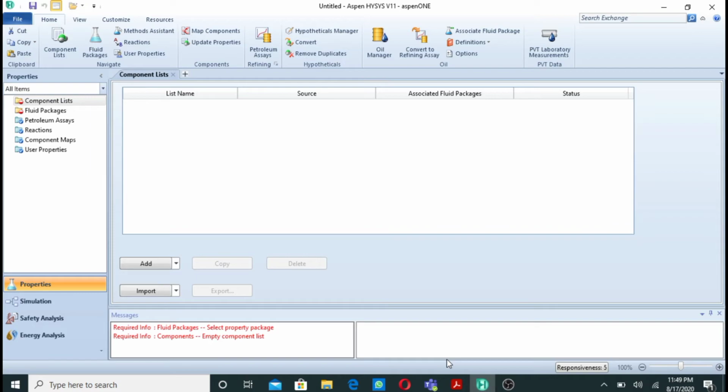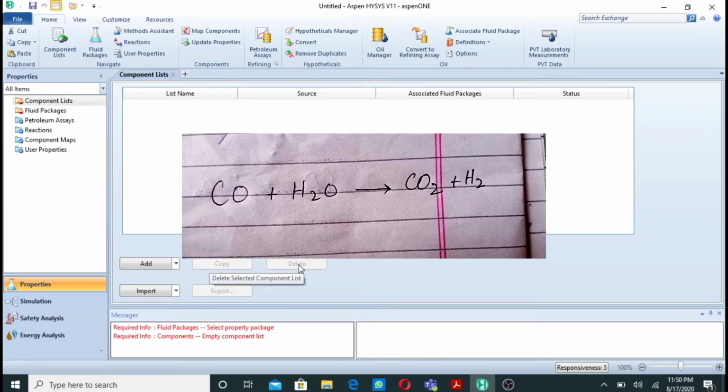In this video, we will see how we can simulate an equilibrium reactor having an equilibrium reaction in it. So what is an equilibrium reaction? An equilibrium reaction is a reaction in which, when you start the reaction after adding reactants and giving the favorable conditions, after some time the reaction will come to equilibrium, and at this equilibrium the reactants and products are present simultaneously. So we have an example of an equilibrium reaction, that is the water gas shift reaction, in which carbon monoxide reacts with steam to produce carbon dioxide and hydrogen. That is the example of an equilibrium reaction.